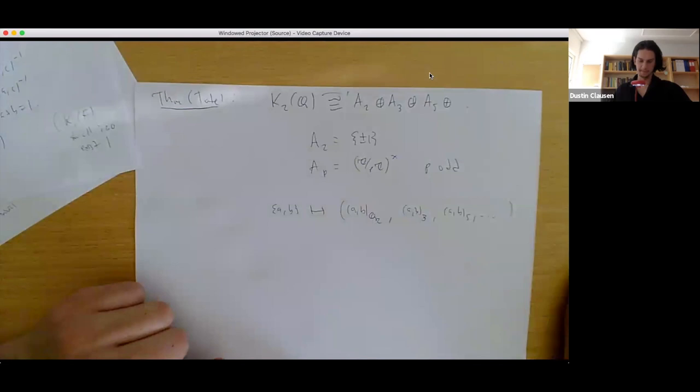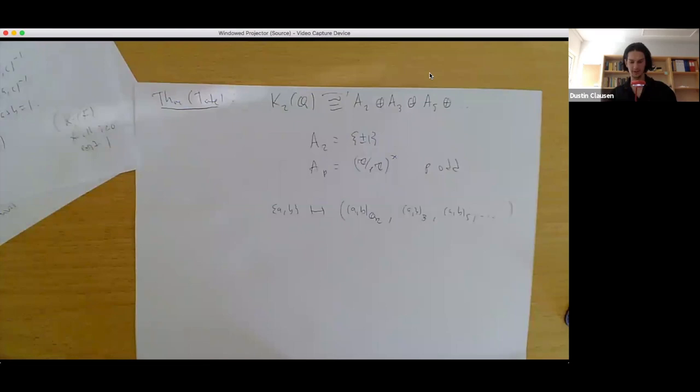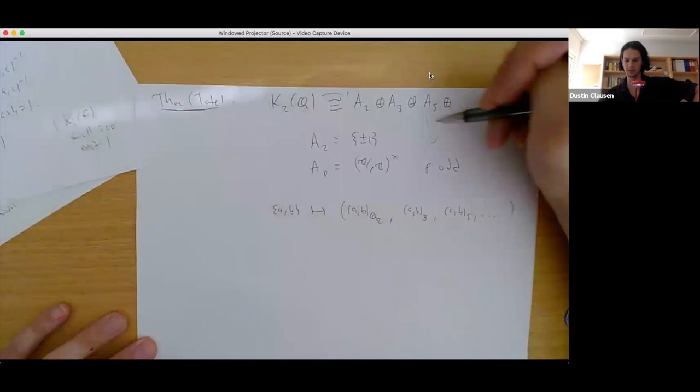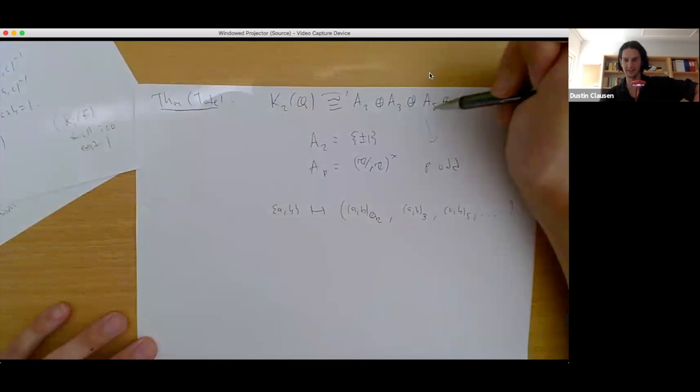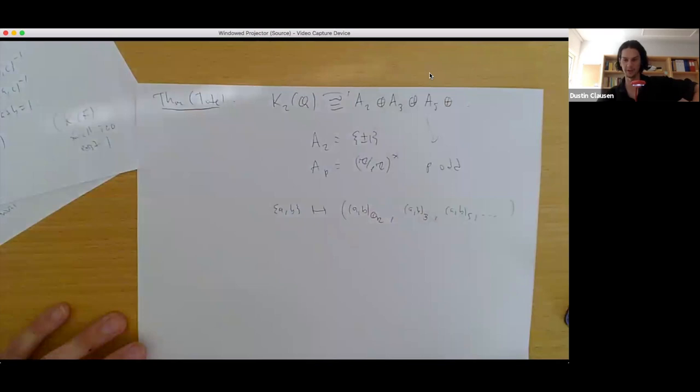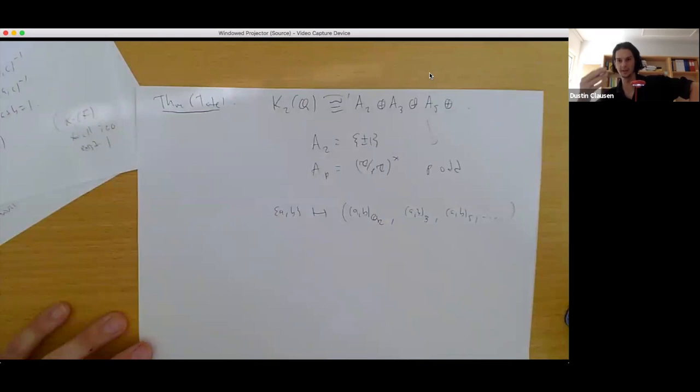And this classifies all symbols, right? So if you know what the universal symbol is, then you know what all the symbols are, because giving a symbol on Q is the same thing as giving a homomorphism out of this group. This is a direct sum, so that's the same as giving a homomorphism out of each factor. So these are all finite cyclic groups, so it's just giving an element of a certain order in your target abelian group. And in the next lecture, we'll prove Tate's theorem and explain how to deduce Hilbert reciprocity from it.